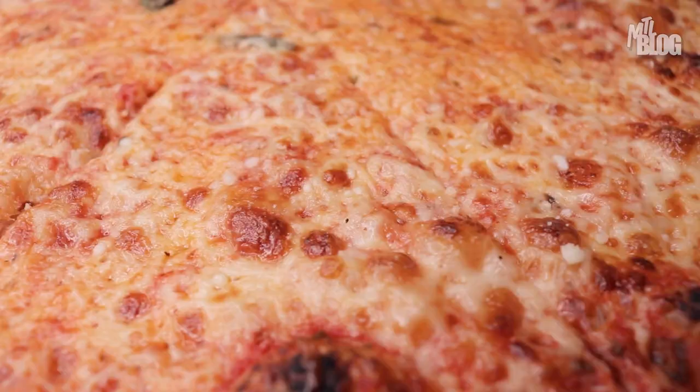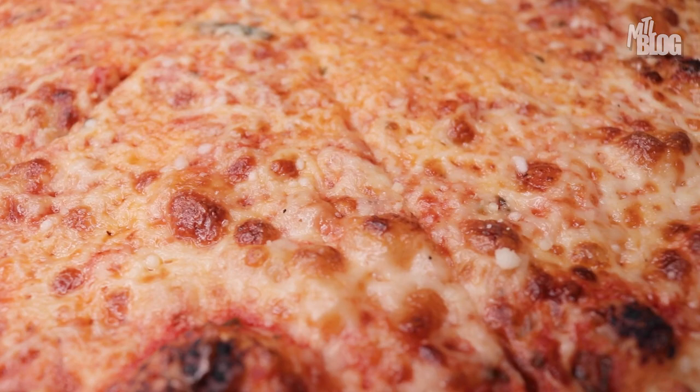The dough is amazing, but the cheese — some of the best cheese I've ever had on a pizza. And I also love the fact that I can just fold it up like this and eat it like a mini calzone. It's not too heavy either. That's a good slice.